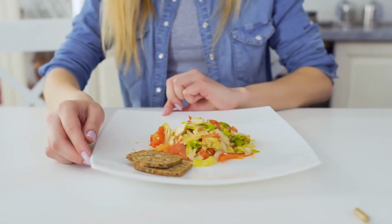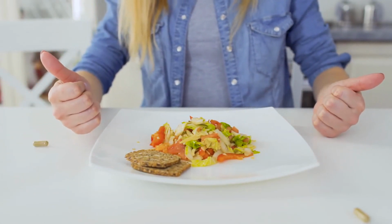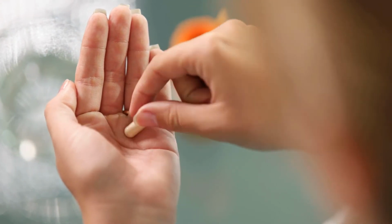Some people have interest in Nida 5 home use kits to either check their own urine drug levels after they have used a drug it tests for, or to use the test on people in their own home that they suspect may be using drugs. These are easy to find on the internet.